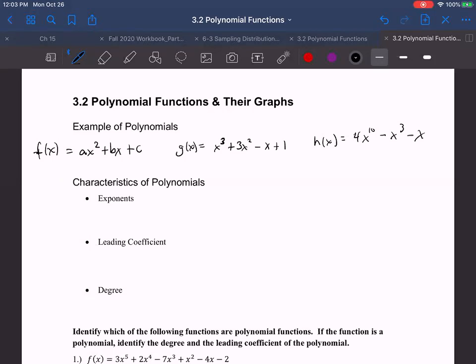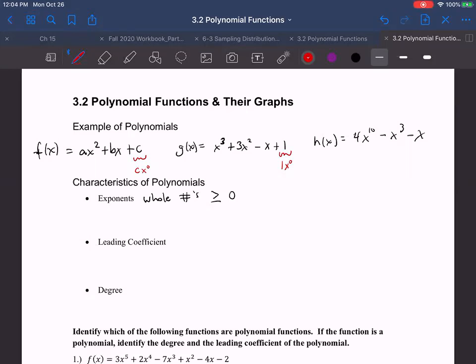Some of the main characteristics of the polynomials, the main thing you're going to look for is all of your exponents are whole numbers that are greater than or equal to 0. And what I mean by they can be equal to 0, that's for something like this here. This 1 is really 1 times x to the 0, because remember, anything to the 0 power is just 1. So if you have a constant in there, it's just times x to the 0 power. Same thing over here. C would be c times x to the 0 power for that one. So those would even count.